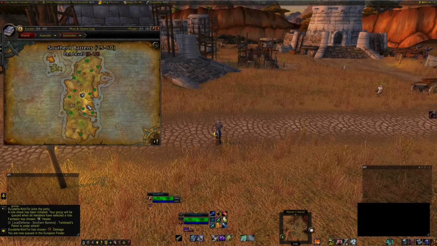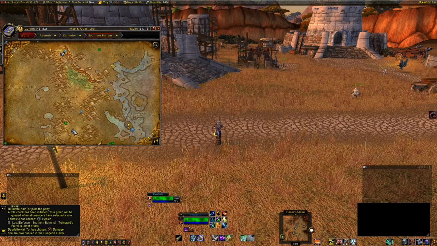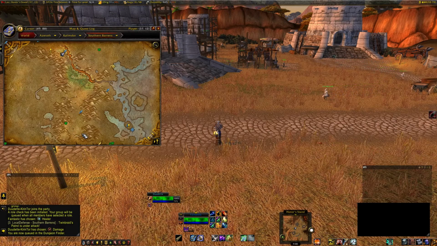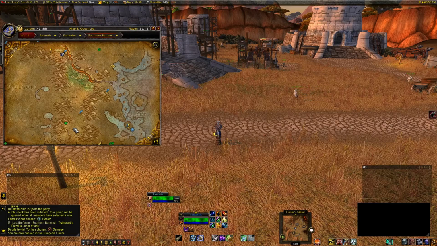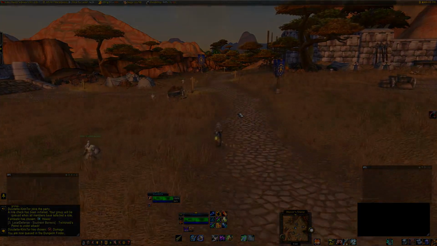The location for Razorfen Downs is in the southern Barrens, on the south side. Around here, it's on this side right here. Razorfen Kraul is on the other side. Look for the vines with thorns on them, and that is the entrance.